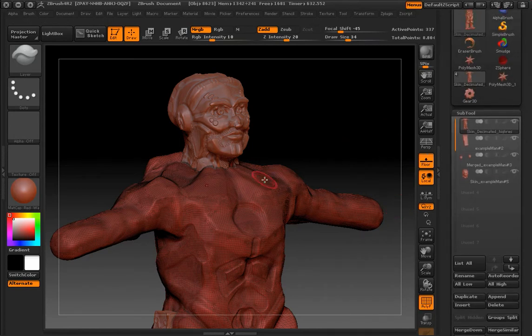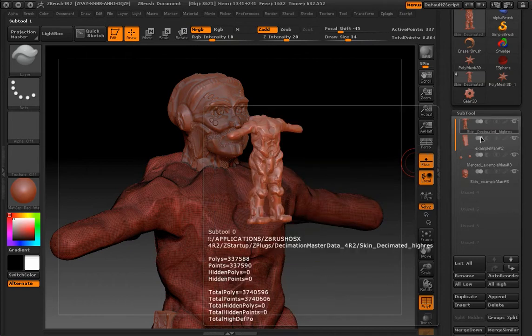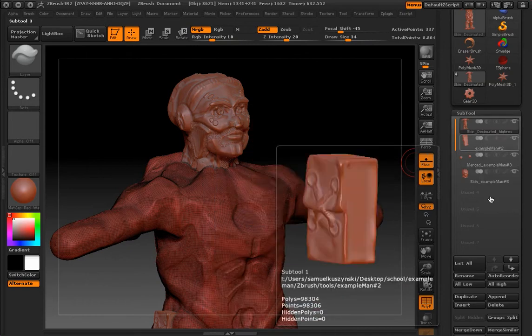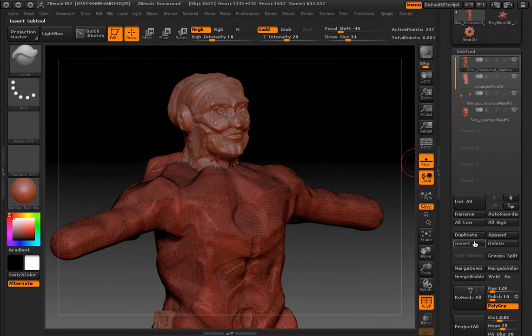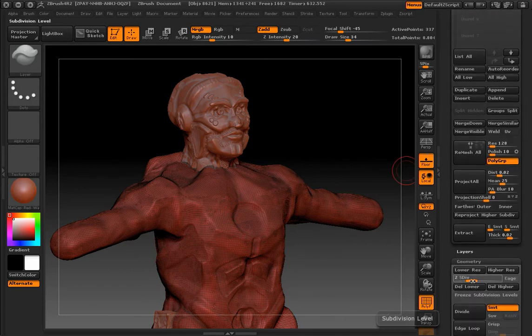As we move through this particular tutorial, we have to understand that having the least amount of subtools over here, and keeping everything to a minimum and in a nice fashion, helps the processing of your computer to get the retopology done later on. That's our next stage that we're going to move into in the next couple of videos, where we take this, our lowest res on this particular object, and bring it all together.